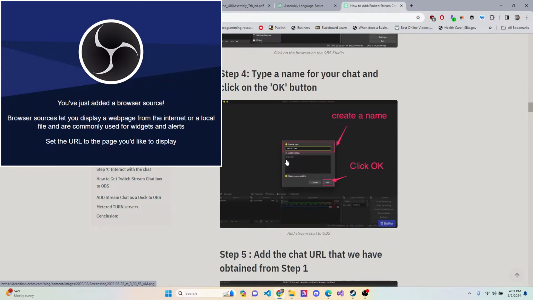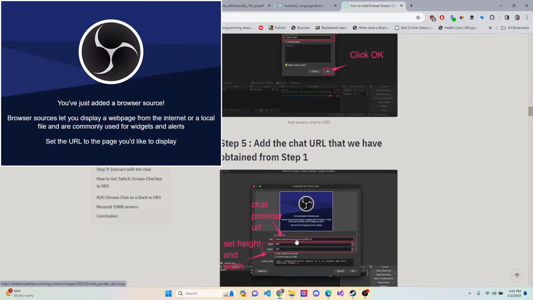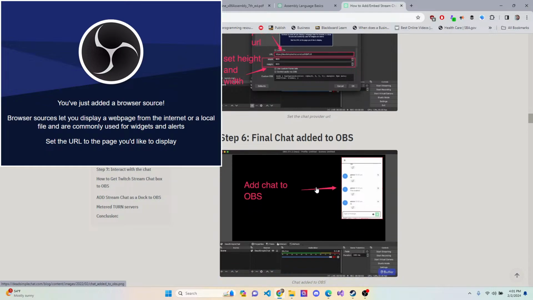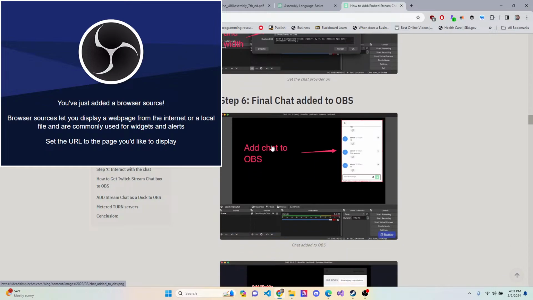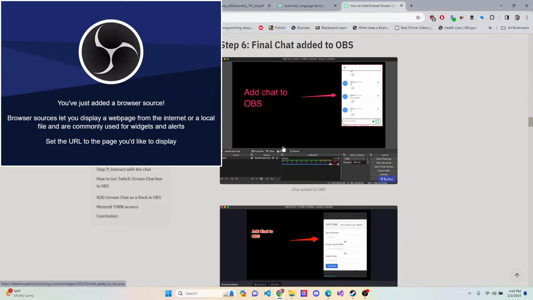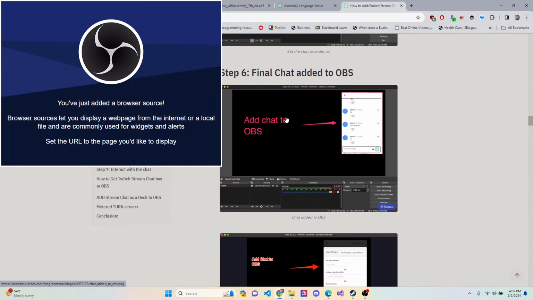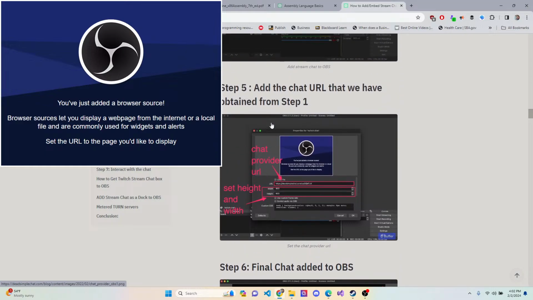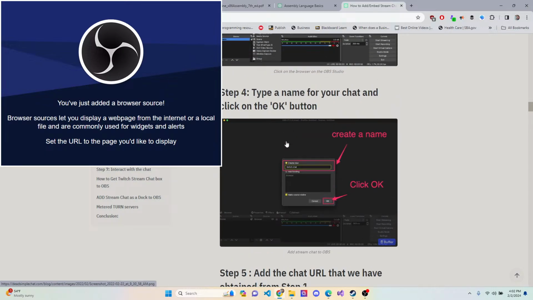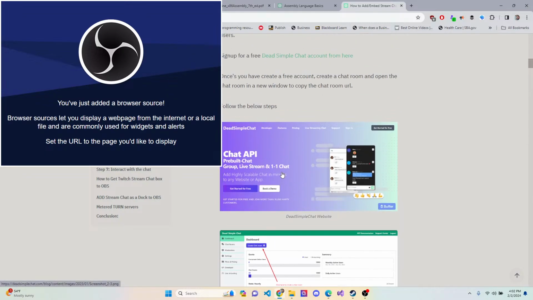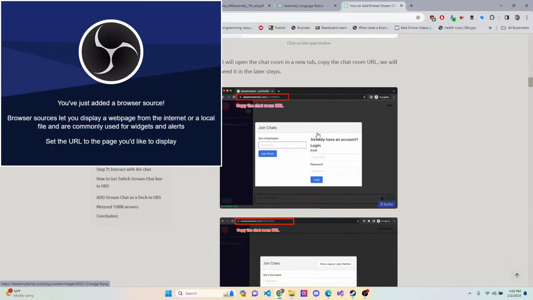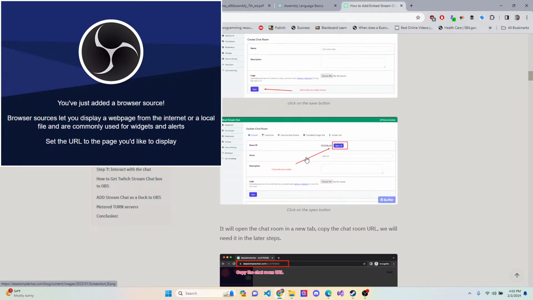Click here, browser, click, set height and width, chat provider, URL. File, add chat to OBS. What? What's step one? Are these step ones?